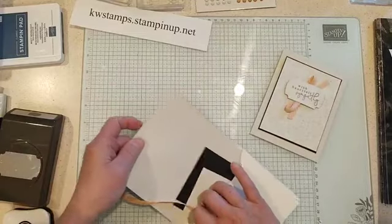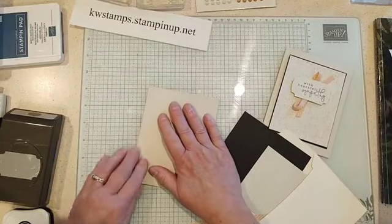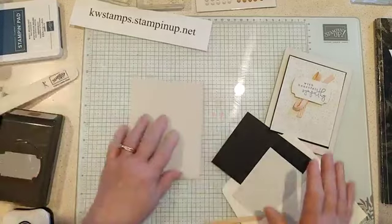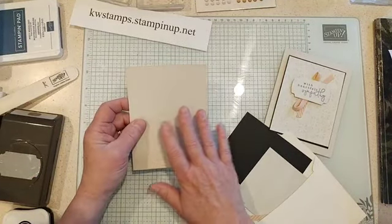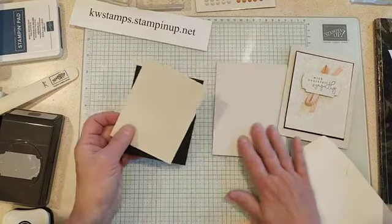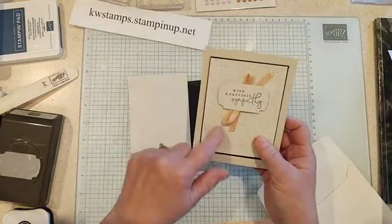Basic Beige is the paper cardstock we're using today, and this paper also coordinates with Smoky Slate and I think Misty Moonlight and Petal Pink. So, but the Basic Beige cardstock, I've been using a lot of that lately because it is a nice neutral to have in our repertoire here.